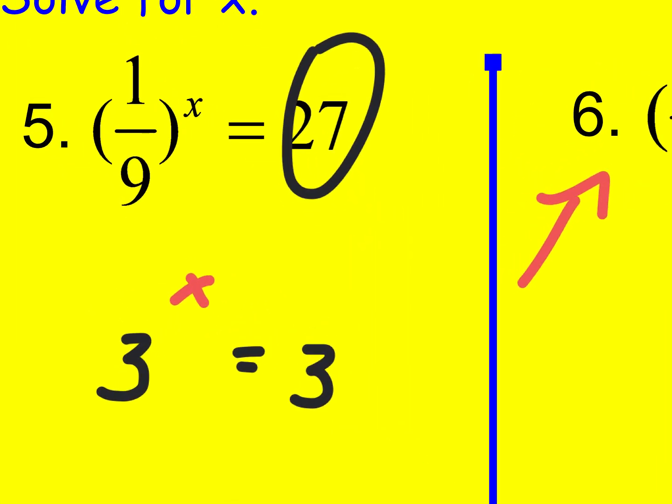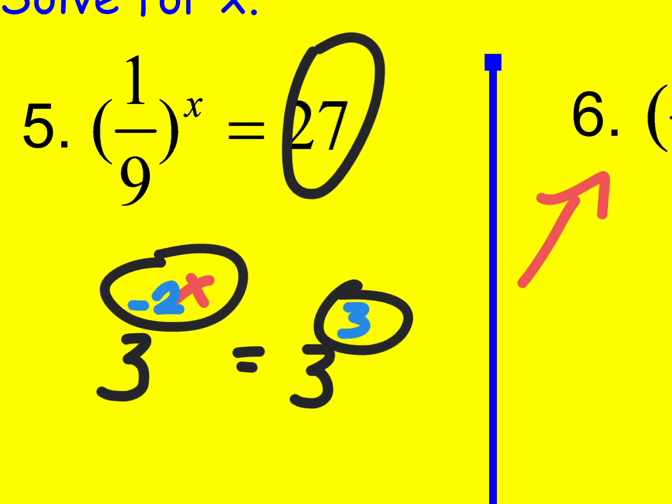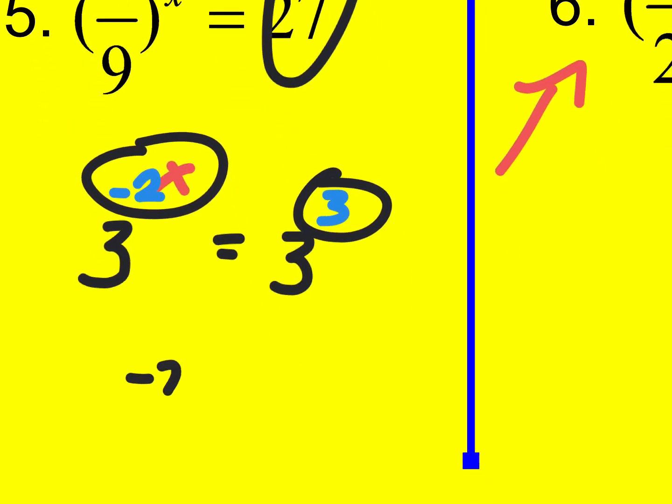a base of 3. What's that first one? 3 to the what? 3 to the third is 9? Oh, maybe you did this one first. Oh yeah, I did 27 first. Okay. And then this other 3? I did 3 to the negative 2x. -2 is correct. And now you set the powers equal. And then what'd you get for a final answer? X equals negative 3 halves. You are correct.